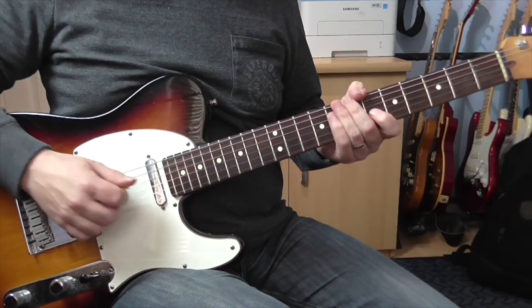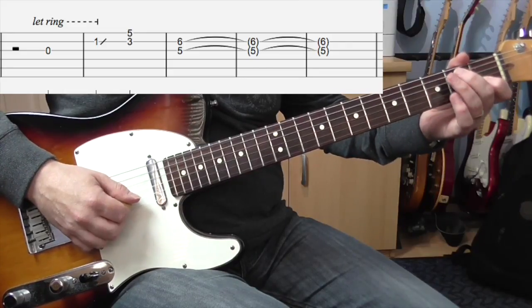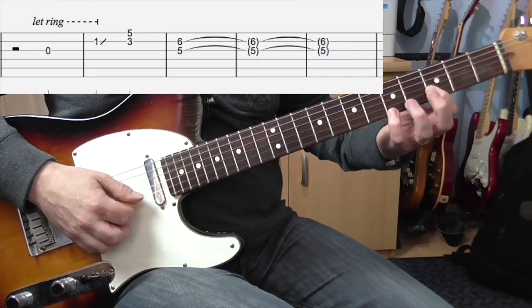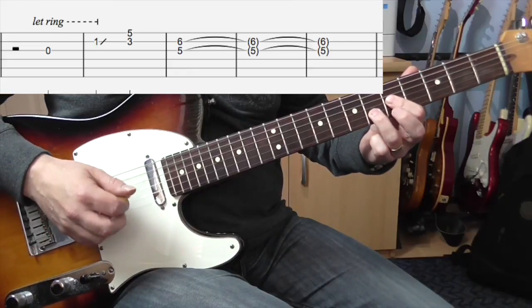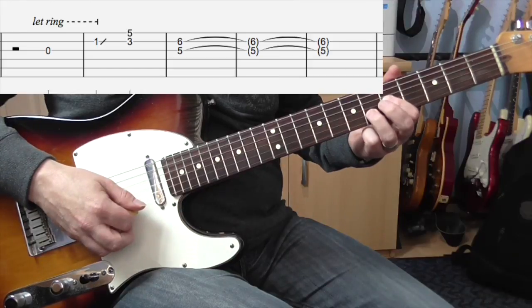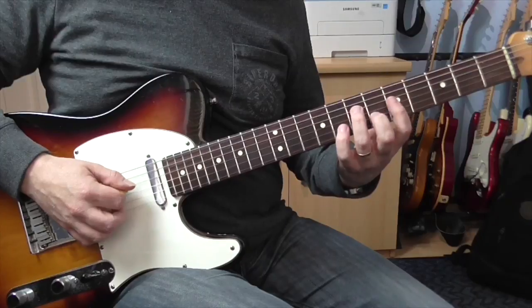Next phrase, very similar, open G again, C, first fret on the B string. That power chord again, 3B, 5E. Then we're going to play 6B, 5G. That holds for three bars. Then we get this.